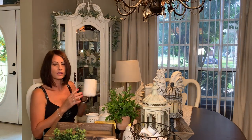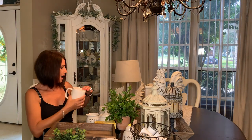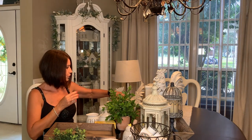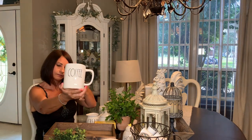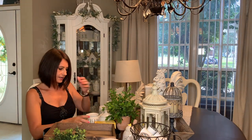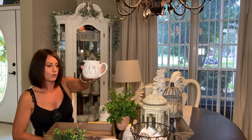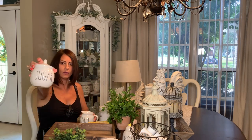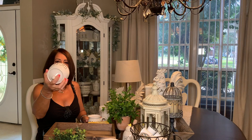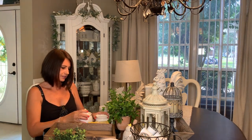So I'm also gonna be incorporating my Ray Dunn mugs, which I absolutely love. I have two of these mugs that say good morning, and then I have two that say coffee. And Ray Dunn mugs, they're always priced at $5.99. And then I have my little cream that will go on there, along with my sugar bowl. I don't have the prices on these, but they run probably around $6.99.